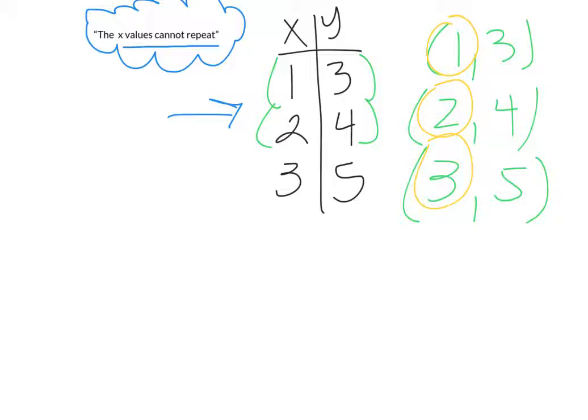So let's say that you sent a secret code to your brother, and you said that you wanted him to go get this from the room, 216. Well, you go up here, 2 is a B, 1 is an A, and 6 is a T. So you're like, okay, I'm going to go get the bat from the room. So you can see that each number corresponds with exactly one letter. 2 is B, 1 is A, and 6 is T.